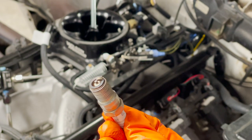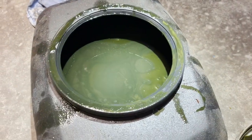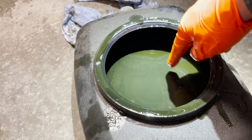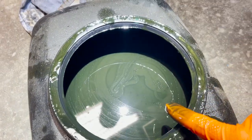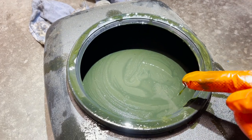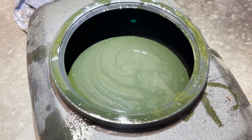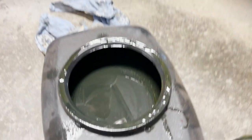Plug number one doesn't look too bad really. These are the little half-strap plugs — the same plug I run on the Camaro — and that strap is supposed to be short, so honestly it doesn't look too bad. I'll pull a couple more and see where we're at. There's probably still some junk in here from prior — I don't know how much of this is from it or not — but it looks like there's a little bit of water there. In all reality it doesn't look super terrible, but you can see all the shiny stuff. I know there's crap in this thing. You can kind of see the water separating right there, but this could have had water in it just from sitting outside too. I wonder if we should title the video 'Lincoln Locked 7.5 — it's going to last longer than the 4.8.'